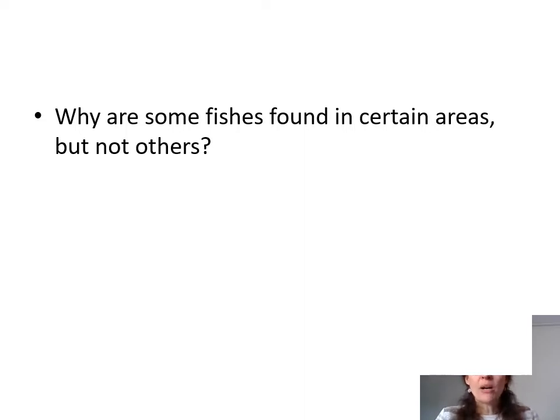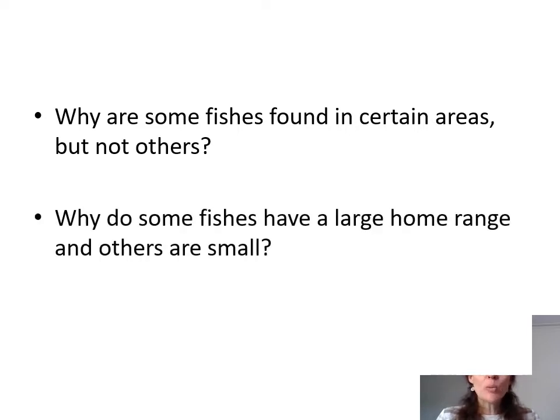Some fish that you learn about here in Virginia, you would also learn in an ichthyology class if you took one maybe in Spain or Africa, because they would also be fish that are found over that big of an area. Other fish you're not going to see outside of a small area. Why? What determines where the fish are found? And that's pretty much what we want to know. What determines where fish are?